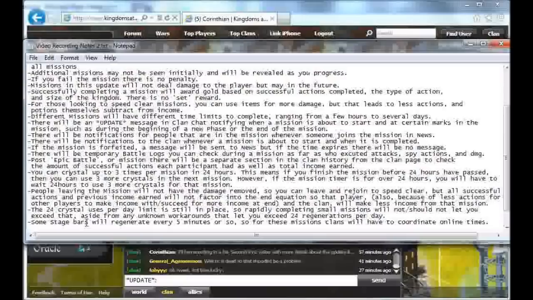But at the same time, if you finish the mission in less than 24 hours, say it only gets a 3-hour mission, you finish it in 3 hours, you can jump right into the next mission and use 3 more crystals, up until the 24 crystal limit per day. So, just a little bit of a limit. Now, this leads to people going, oh, well, I'll just leave the mission, come back, crystal, and I'll be able to break the whole 3 crystal limit per mission.